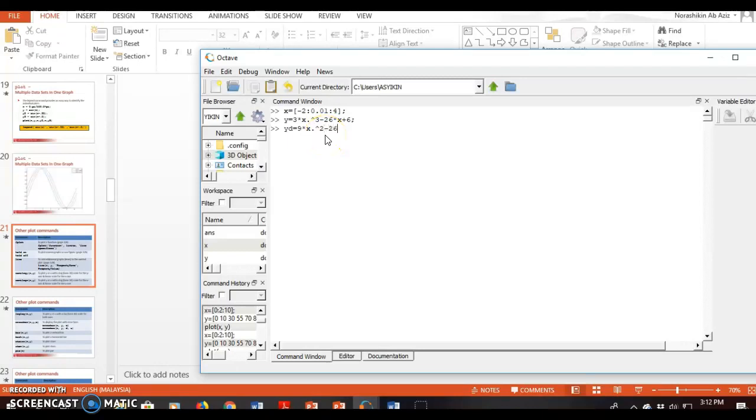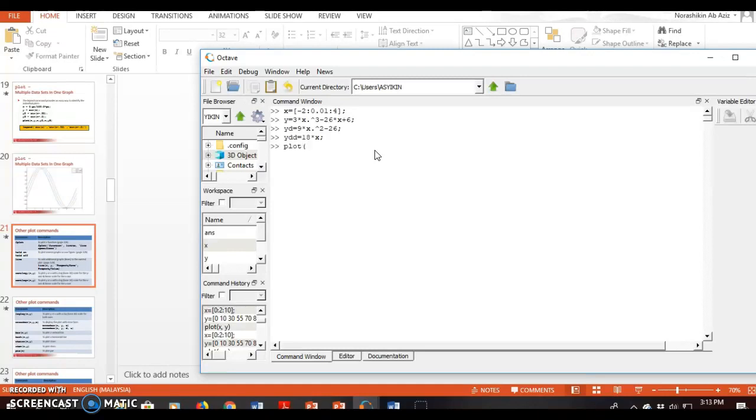Then ydd, another mathematical expression, 18 times x. Then I type plot.